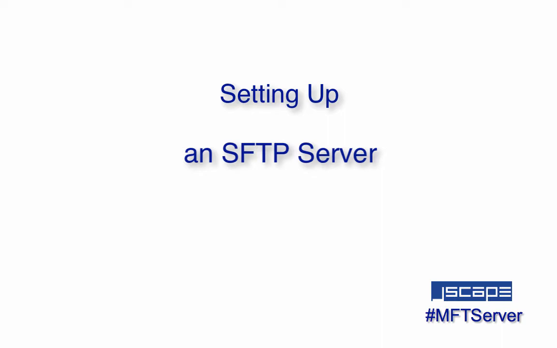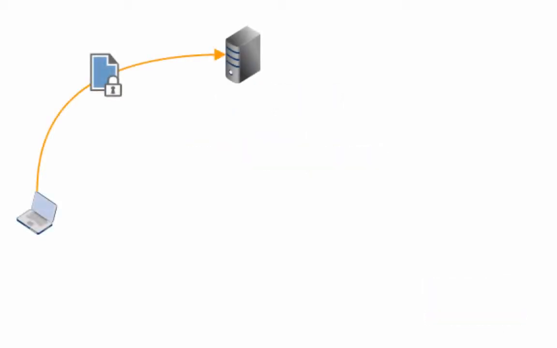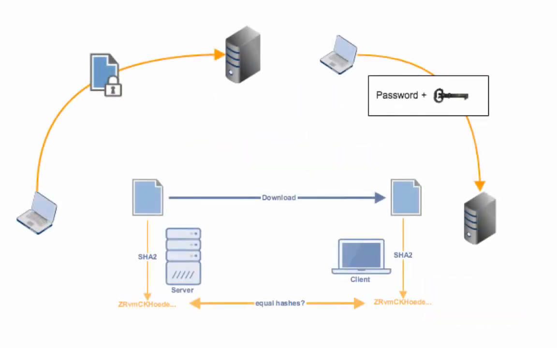SFTP protects file transfers through various security mechanisms including data in motion encryption, two-factor client authentication, and data integrity checks. Data in motion encryption renders files unreadable during transmission, thereby protecting data from eavesdroppers. Strong authentication, on the other hand, prevents imposters from gaining access to files stored on the server. Lastly, data integrity checks ensure that any changes to the data while in transit can be detected. These security mechanisms are implemented through the use of server keys, client keys, and various algorithms.